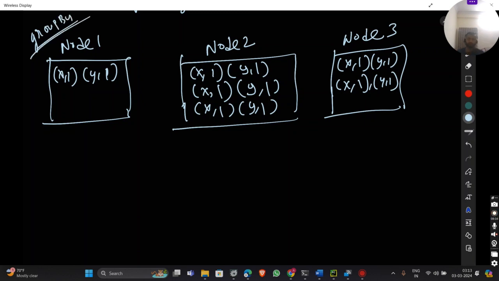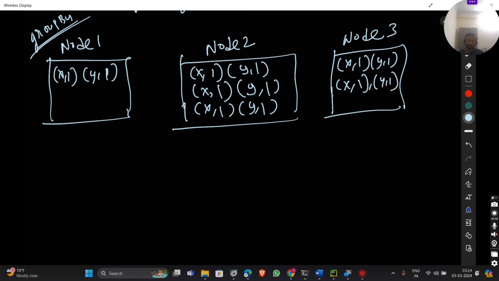Okay, this is for group by. So we have 3 nodes, and let's think we have an RDD, and the data of the RDD is distributed on 3 nodes. So we have 3 partitions, you can say, or you can think that we have a dataset, and this dataset is distributed in the 3 nodes.